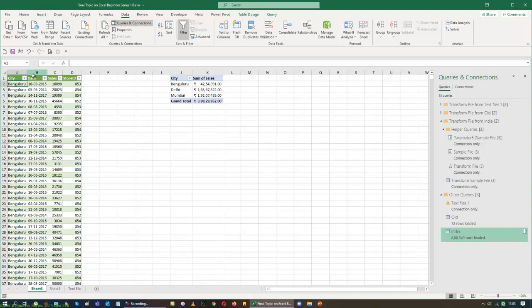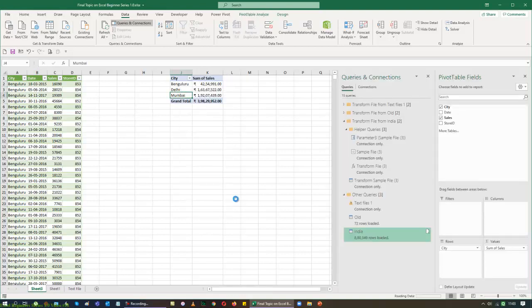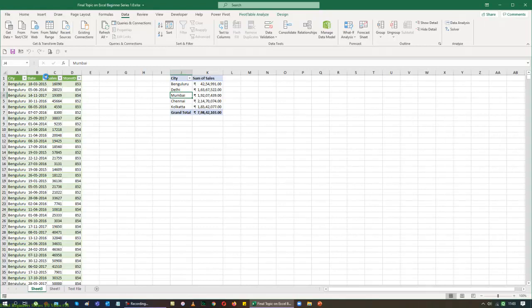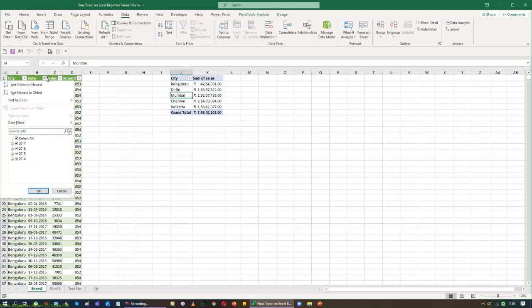So now I'm going to refresh the data in here. My rows are added here. I want to see whether the cities are also added to my list. Refresh this, and you can see that the system has automatically added the other two cities for us. Now I can know the sales for a particular period. I don't know the number of years here, so let me check. We have 4 years of data here.